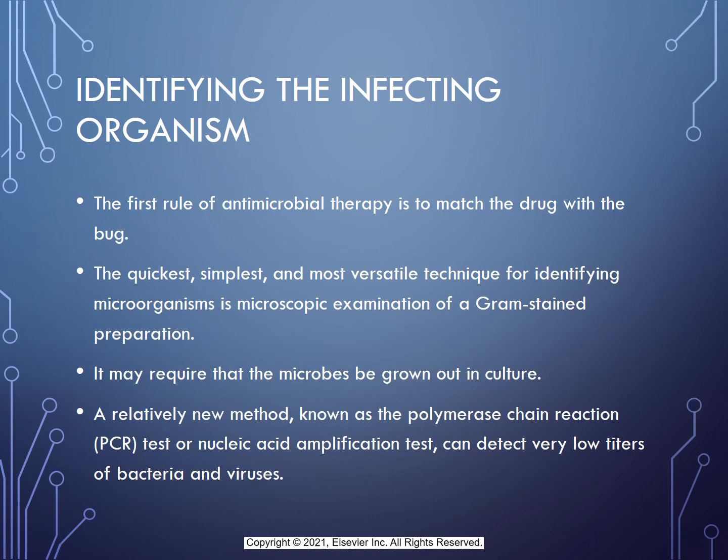As previously stressed, material for culture should be obtained before initiating treatment. Furthermore, the sample should be taken in a fashion that minimizes contamination with normal body flora. In addition, samples should not be exposed to low temperatures, antiseptics, or oxygen. Now, there is a relatively new method known as PCR testing or nucleic acid amplification, and this can detect very low titers of bacteria and viruses as well.